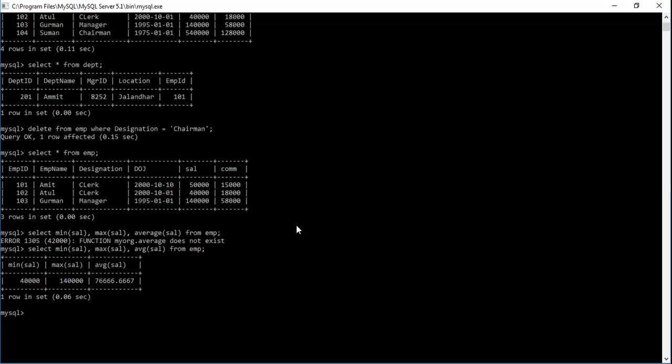So we'll get three columns. This is the minimum salary, this is the maximum salary, this is the average. Remember, if we are calculating average and we have null somewhere, for example, let's say in place of this 40,000 there is null, then we'll add the other two values and divide by 2, not by 3.